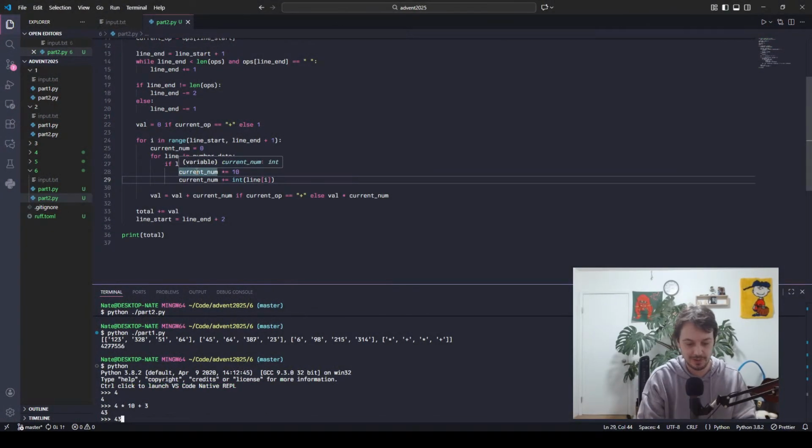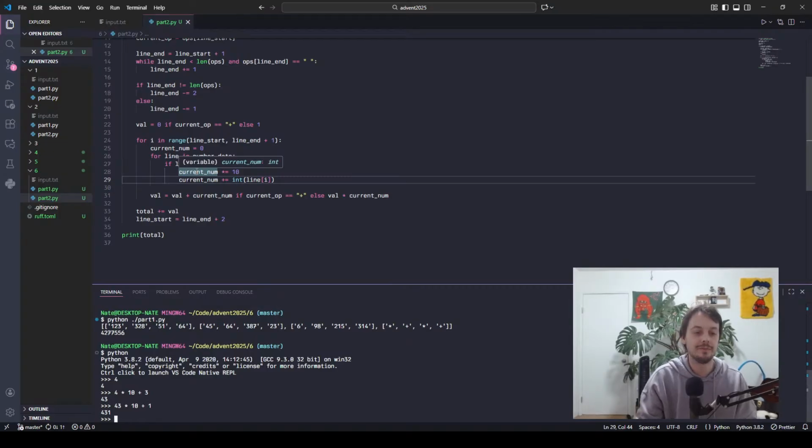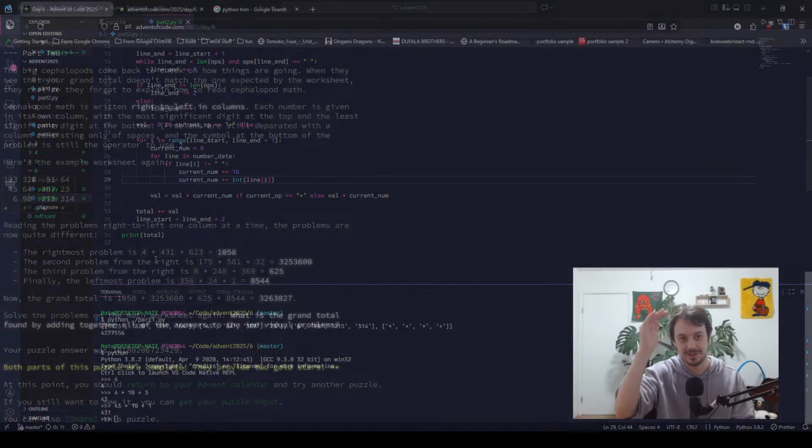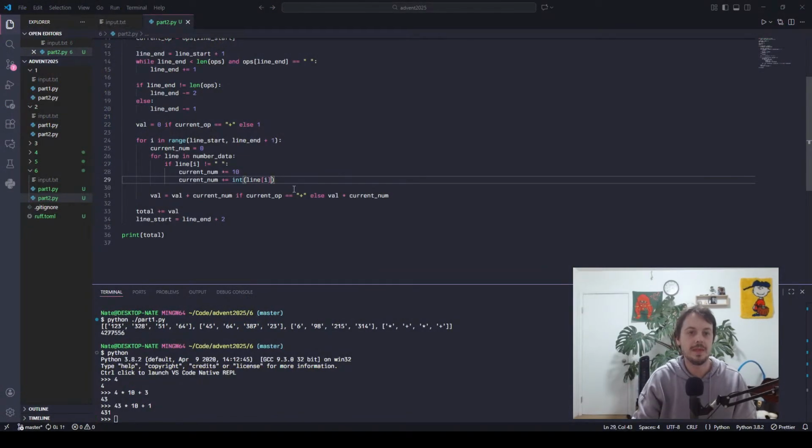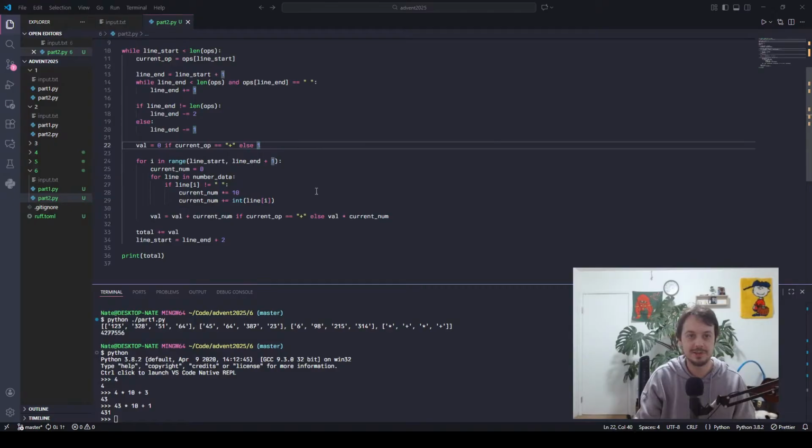Then I do 43 times 10, which gives me 430, plus 1, 431. So you can see how that's parsing the number out. And then it's very similar logic to the last time. If it's an addition problem, then I sum them up. If it's a multiplication problem, then I multiply them together.